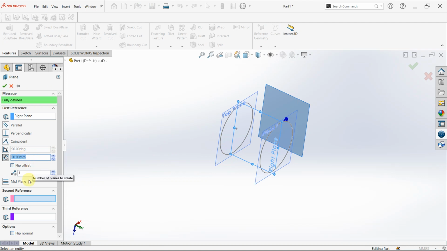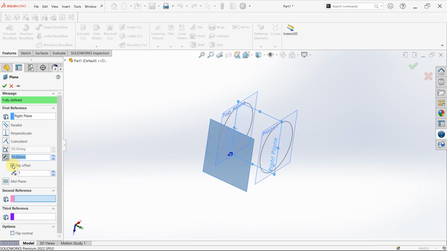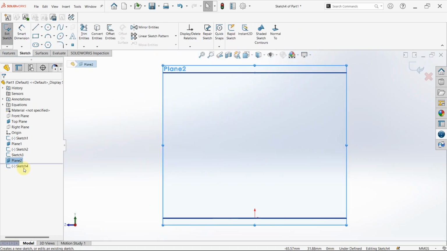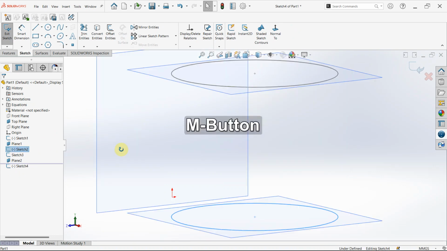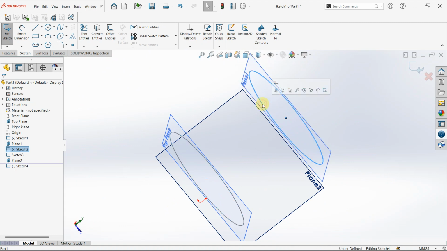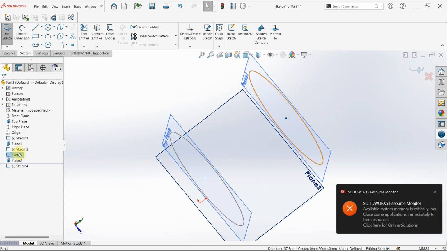It is there already. If I don't want it at this side and I want it at this side, I can just flip it. So you see the difference. Flipping is changing from one side to another. Now I want to convert this circle, either here or here, to this plane. So I'm going to click on this plane, start my sketch. For this first one, I want you to see what's happening. Instead of selecting here, you can come to your feature manager tree, click here to select, and then convert it.